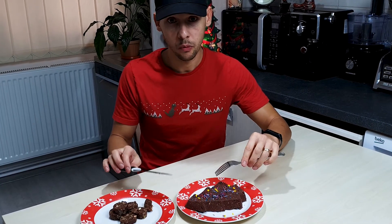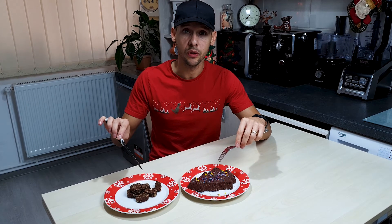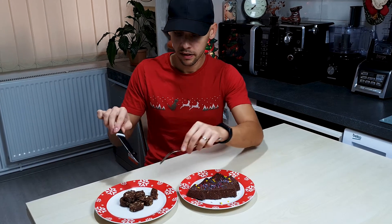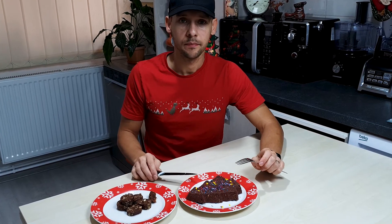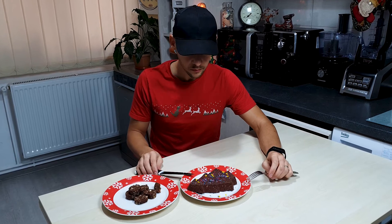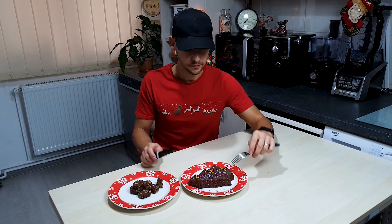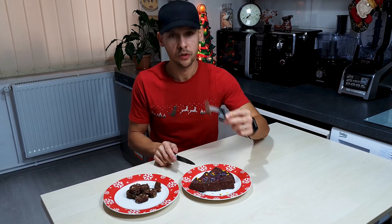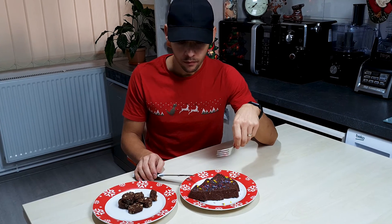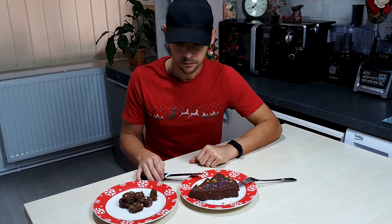Apart from calories and volume, my recipes are anabolic recipes. This is full of protein and that is full of carbs and sugars. This digests slower, that digests instantly. More calories burned through the thermic effect of food versus less calories burned through the thermic effect of food. And you're sure as hell gonna eat more of that. It's a no-brainer — I choose my chocolate cake any time of the day. It's just too good. That's amazing — it's really filling. I couldn't eat this whole thing, but I certainly could eat that whole thing.